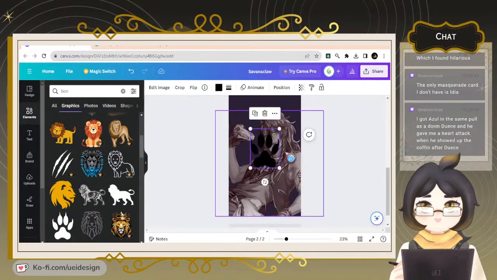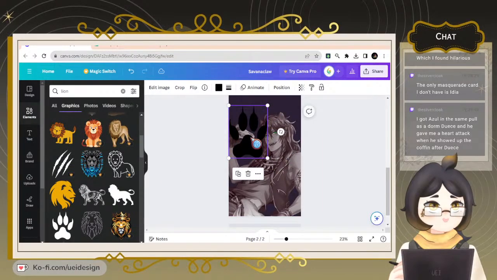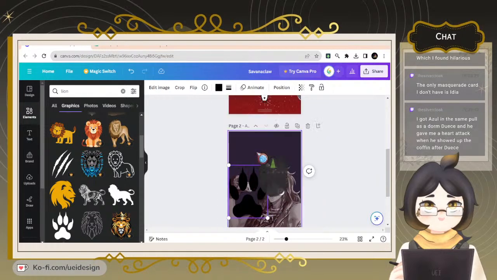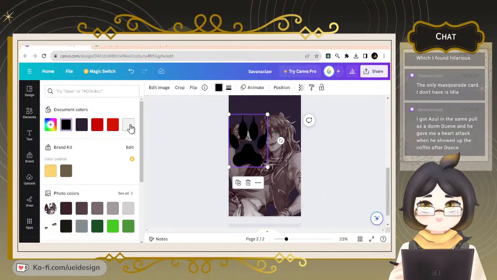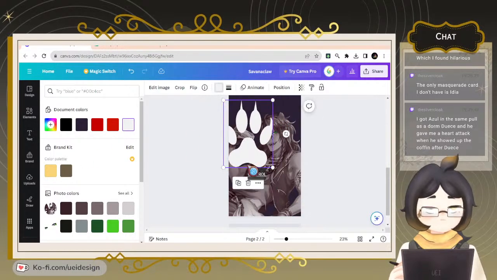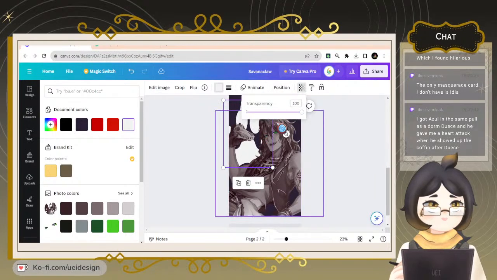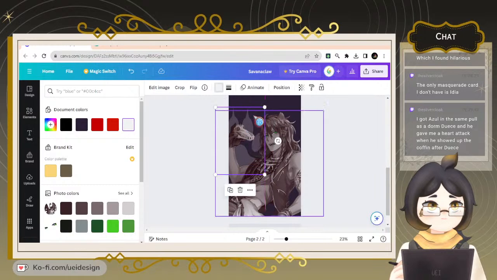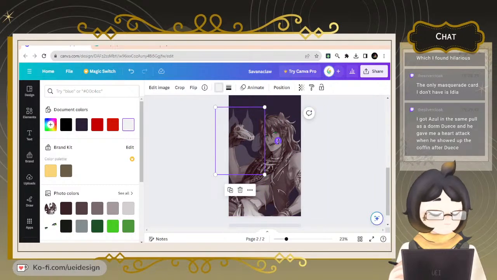I think this one looks nice. If we were to add these paws with sharp nails, it's gonna look good. So I'm gonna make it white, but not white. As I said, I tend to not use pure white. Okay, make it bigger. Put it somewhere behind. Yeah, it's gonna look nice. But that's cool.